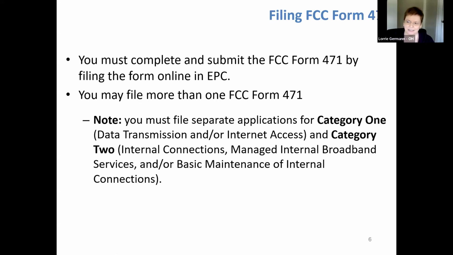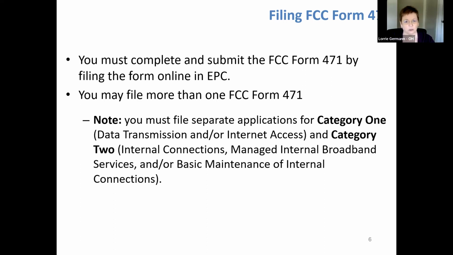Now, all of this has to be done in the E-rate portal. I think most of us are aware of that by now. All right. Now, when we file the 471, it's your choice if you want to file multiple applications. All right. So if you are filing what we call category 1, which is your internet, your bandwidth, if you have, let's say, multiple contracts there, you could put all of those on the same 471. The only requirement is we have to split this by category, all right? So if you are applying for both category 1 and category 2, the system requires you to split those, put those on 2 separate 471 applications.